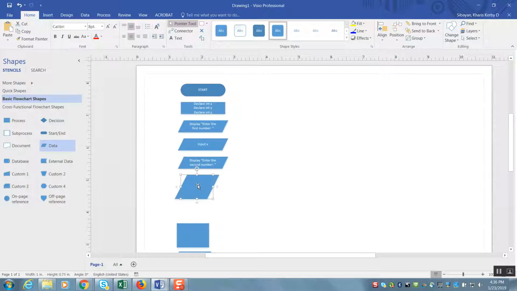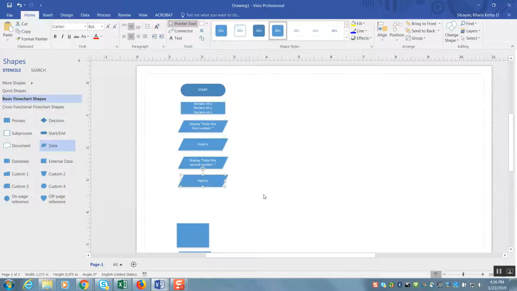Now, one thing that I actually forgot to mention, if you're inserting a shape just like so, and it's active because of the frames, when you press Ctrl D, you will be able to duplicate that shape. So if you want to create that shape really fast, instead of dragging from the left side, you can do that. So I'm going to click it right here. I would double click. I would input Y. Okay. So I'm going to resize this one to kind of save the space, kind of stretch it out.